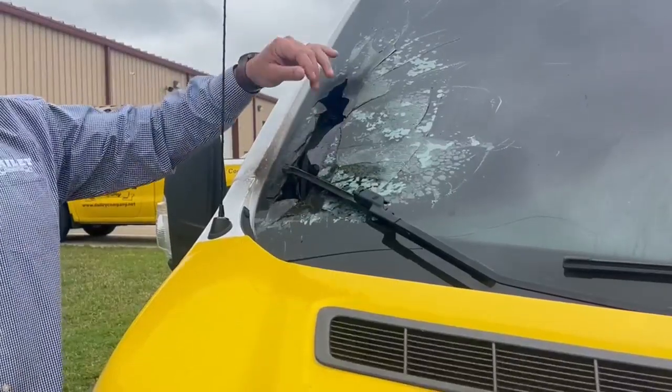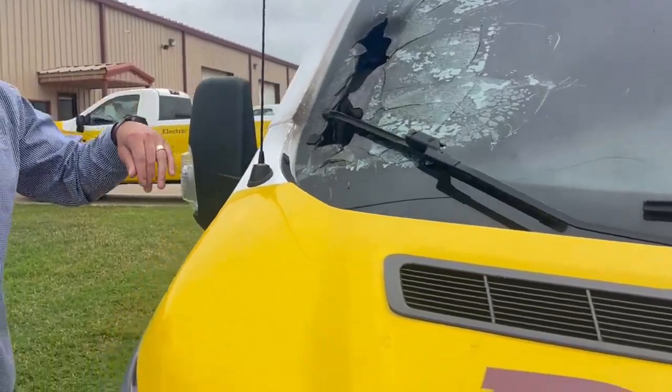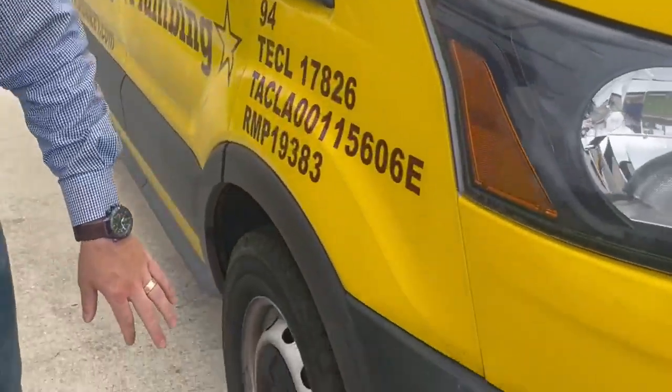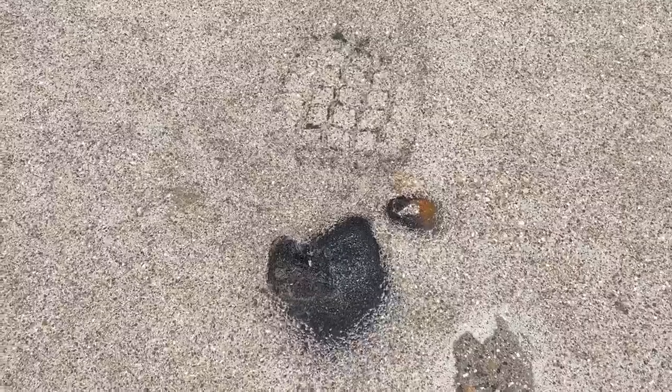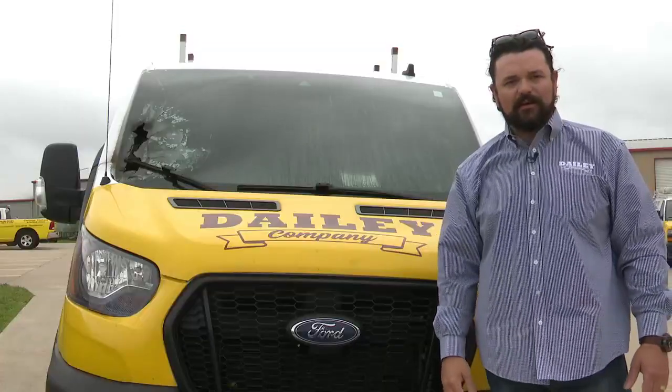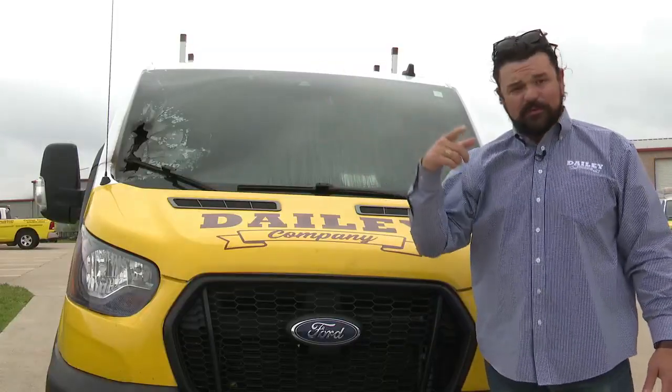We started to notice the little things. How concentrated all the damage was right down that one side, and it went all the way through, and there's actually damage to the tire where tread's hanging off, and then we noticed the spot on the concrete directly under the tire, and that's when we kind of put the pieces together like, oh, this might have been a lightning strike, and we're just lucky that that camera points right at the gate.